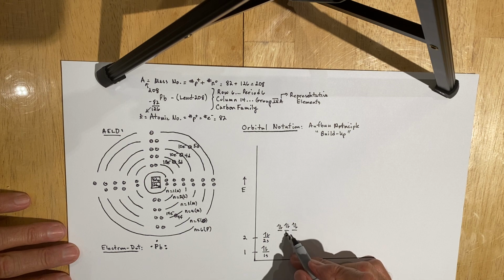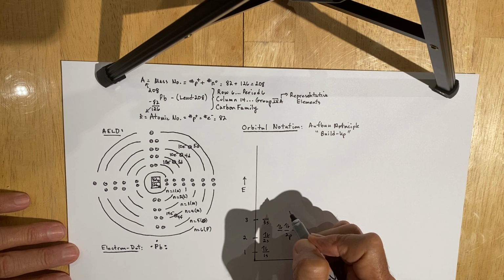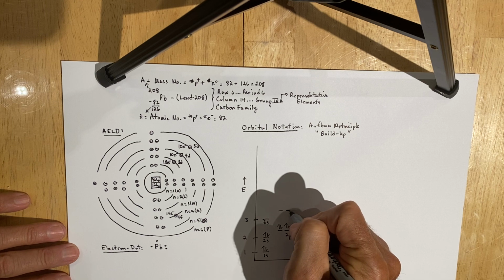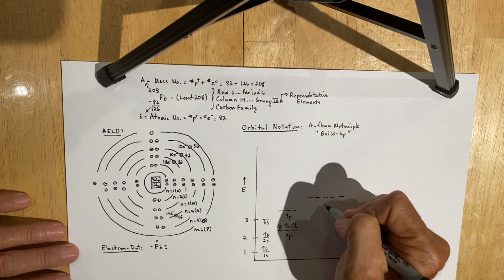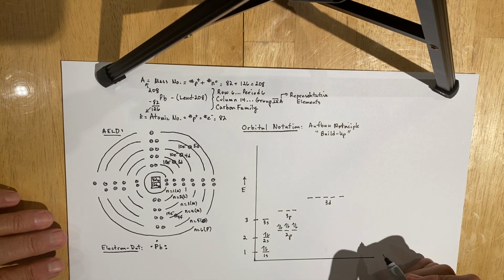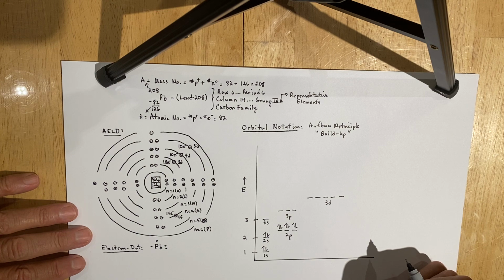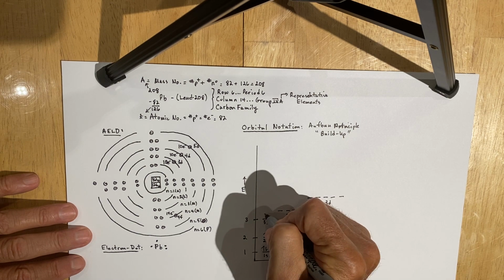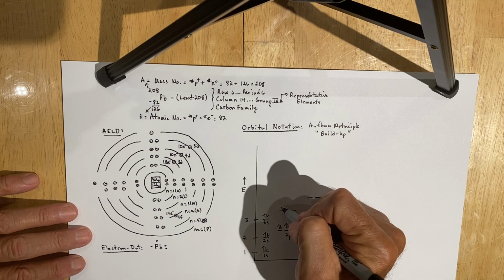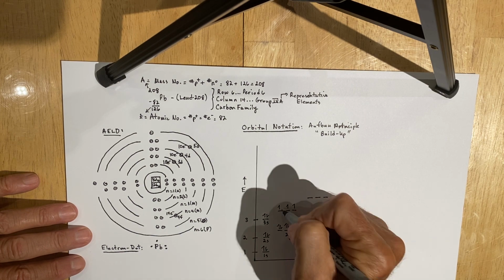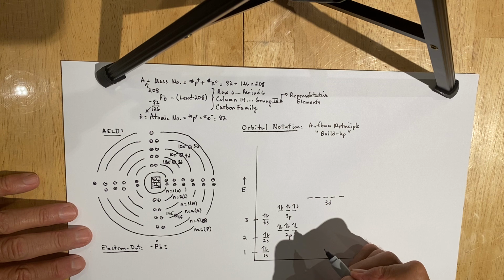I'm going to place 1 electron going up in each of the orbitals of the 2p sublevel by Hund's rule. Once we've finished filling the 1st and 2nd energy levels, then we move to the 3rd, keeping in mind that the 3rd has a 3s, a 3p, and also a 3d, which has 5 orbitals. That is something we now have to contend with: as we move away from the nucleus, the sublevels begin to scrunch and become closer together and overlap. So we're going to place 2 electrons in the 3s, which would be like sodium and magnesium, and then 1 electron each in each of the orbitals of the p sublevel, which would be the same as moving from aluminum to argon.